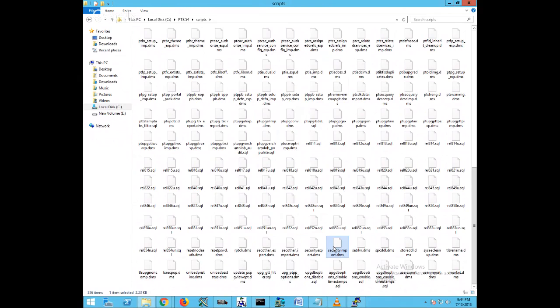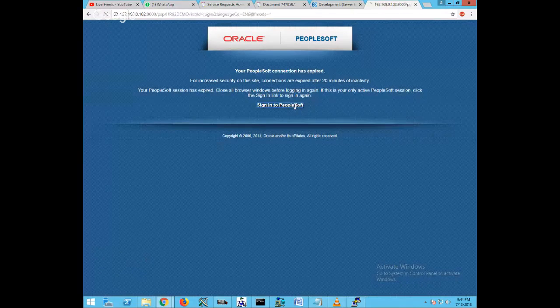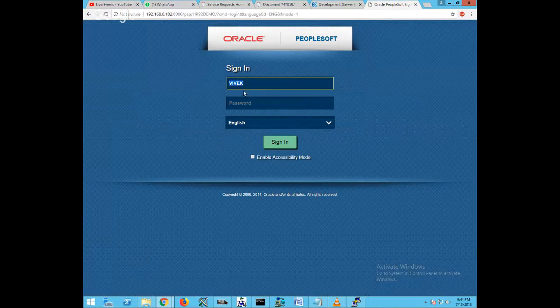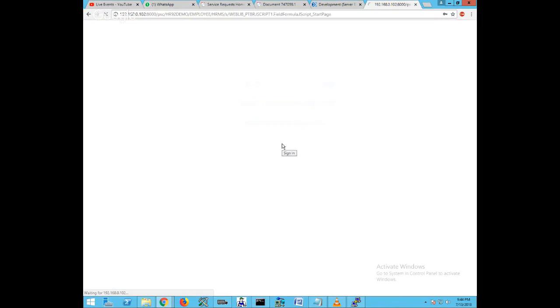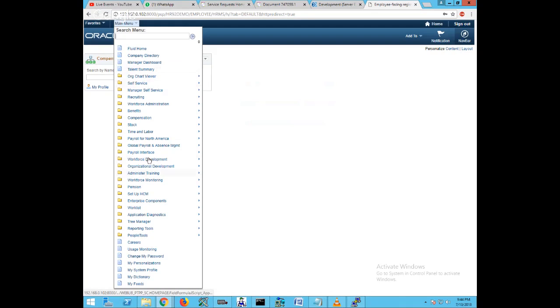Okay, and next we'll log into the PIA. And the first thing after logging into the PIA is we'll go to one tab, I'll just show you. The tab is utilities, and we need to change the environment long and short name and the time zones actually. We have a tab called PeopleTools.